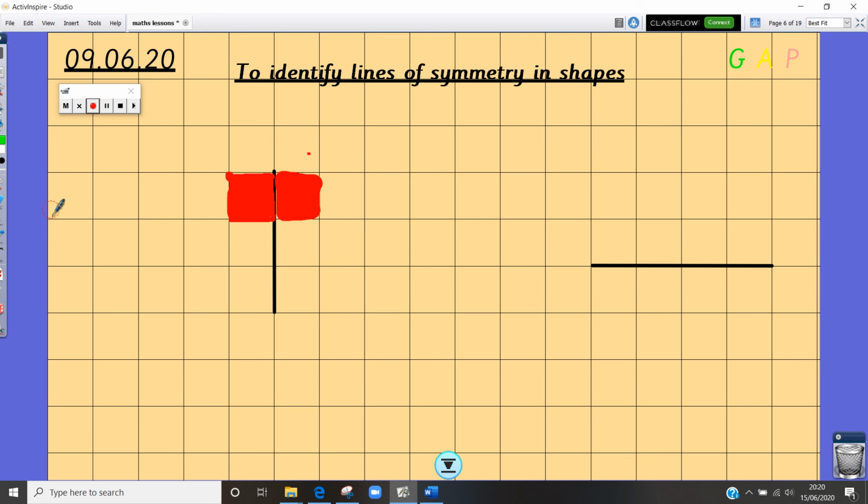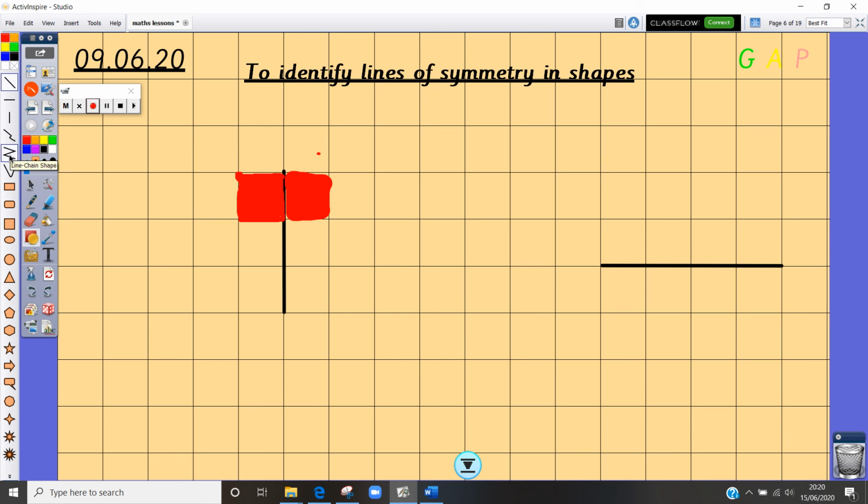It's exactly the same. Okay, we're going to have another go. So this time I'm going to put a green square, but my green square with an orange centre is going to go here. Now this one is 1 square away from the mirror line. So I've jumped 1 square and then I've drawn my shape. So I need to do exactly the same on the other side. I need to jump 1 square, then draw my shape. So that means it's reflected perfectly.